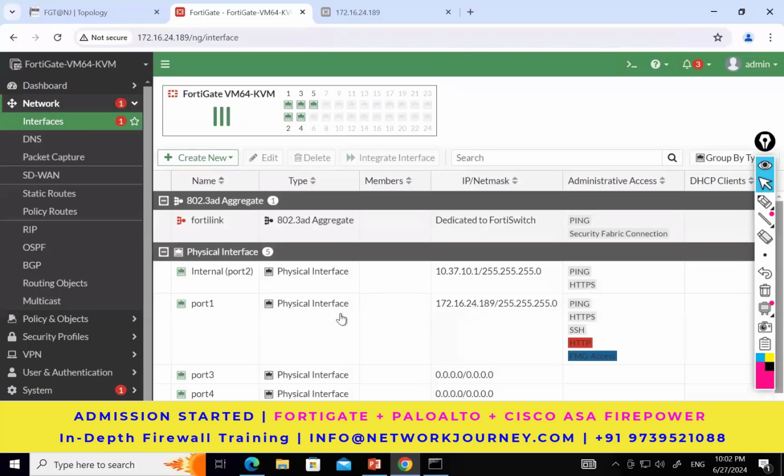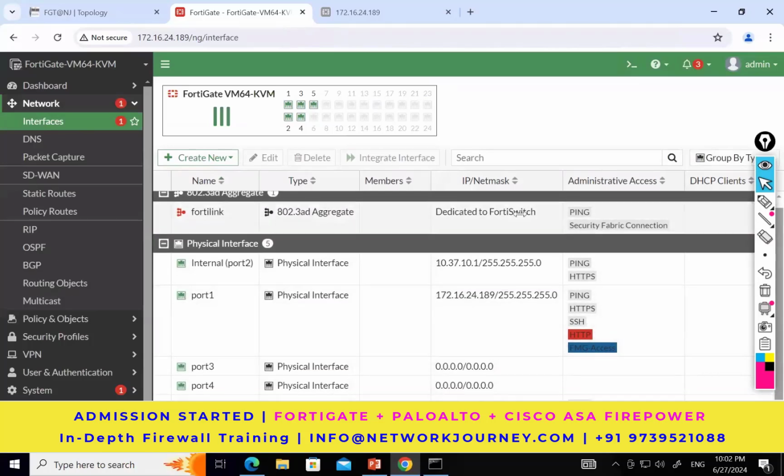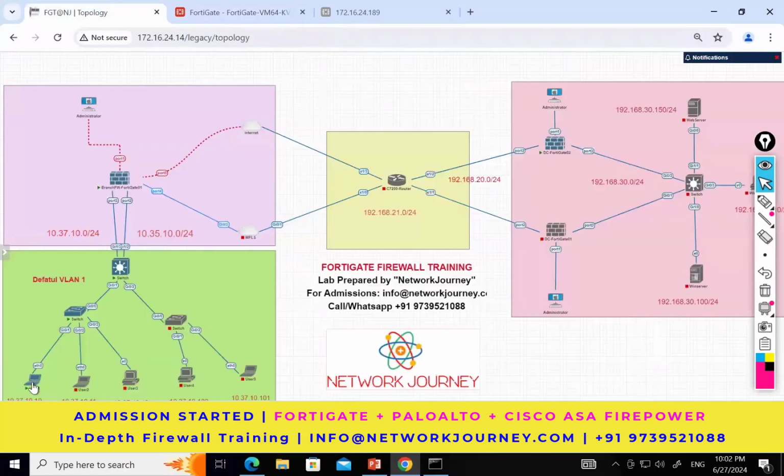So only one is configured as of now. Port 1 and port 2 are configured. Port 2 has an IP address of 10.37.10.1, and that is going to be the default gateway for this machine.